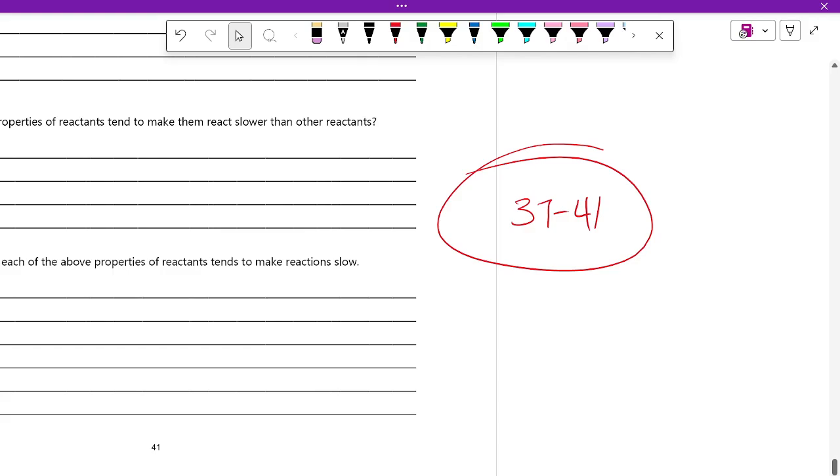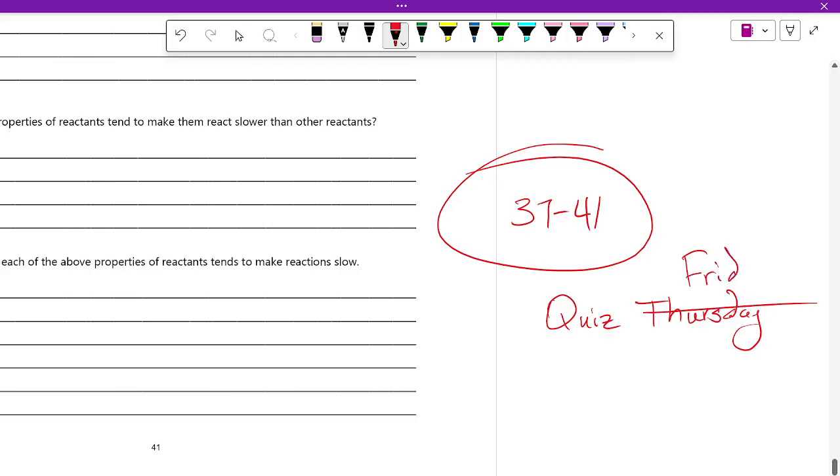And perhaps our quiz for this will be on Thursday. Quiz Thursday. Oh my God. I changed my mind. No. I have a test on Thursday. You have a test on Thursday? I'll think about it. We'll see. No, but that's fine. You have a math thing on Thursday? Okay, I'll make the quiz Friday. Yay! I could make it Wednesday instead. No. But I like how you think, Alexander. Yay!